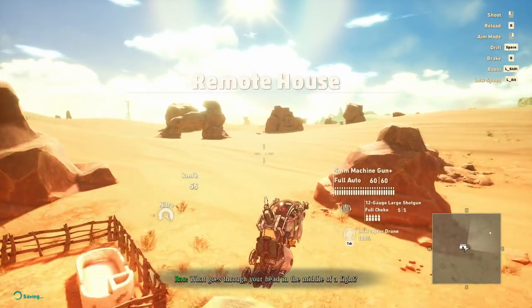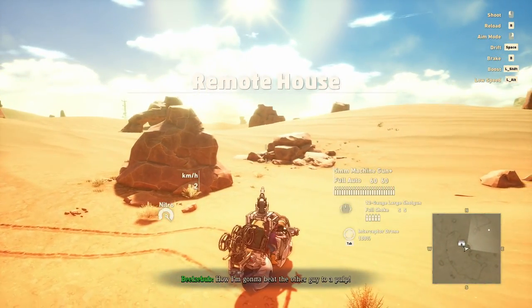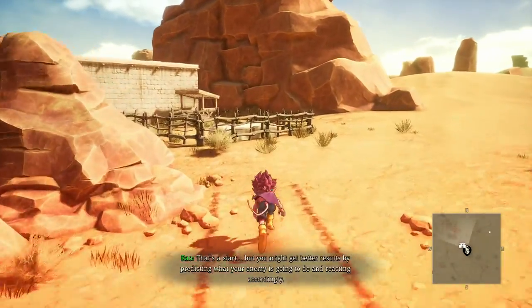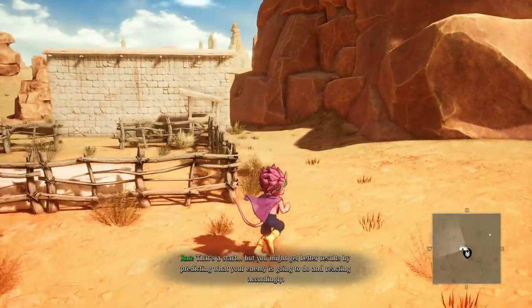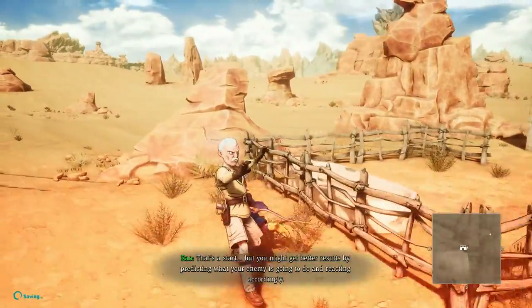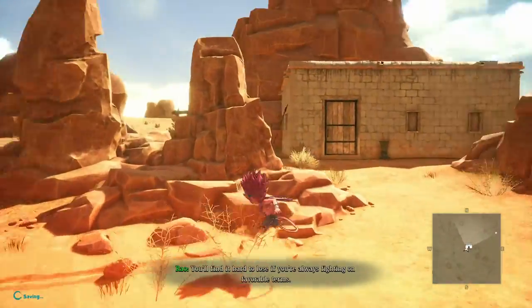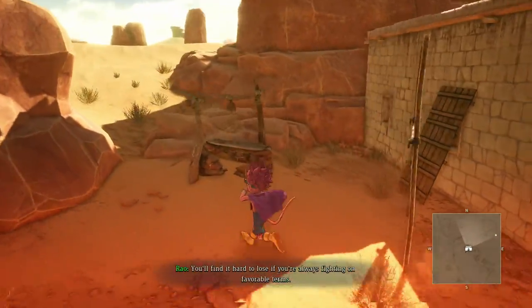What goes through your head in the middle of a fight? How I'm gonna beat the other guy to a pulp? That's a start, but you might get better results by predicting what your enemy is going to do and reacting accordingly. You'll find it hard to lose if you're always fighting on favorable terms.